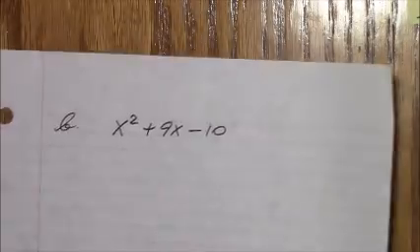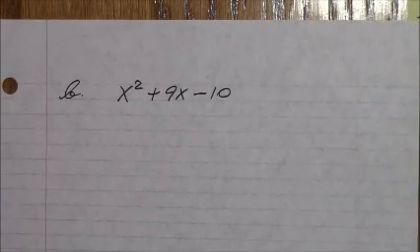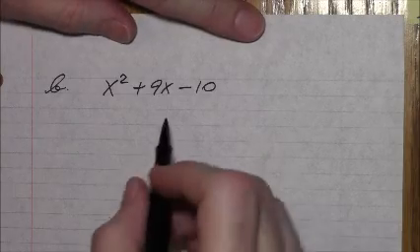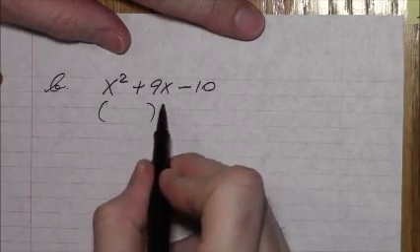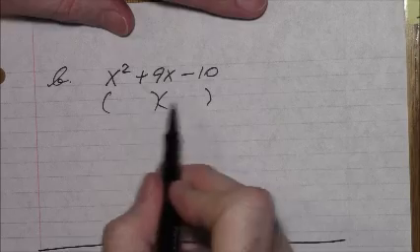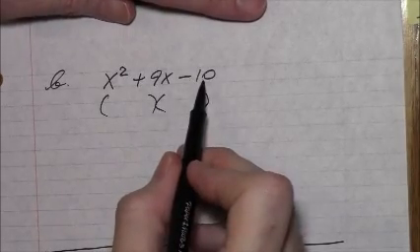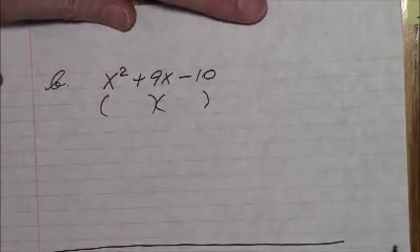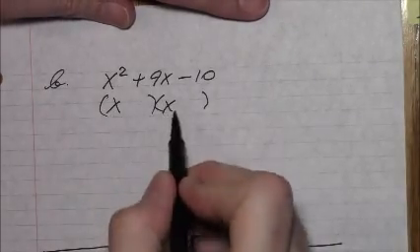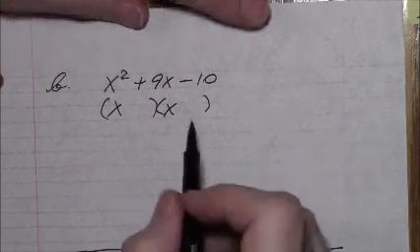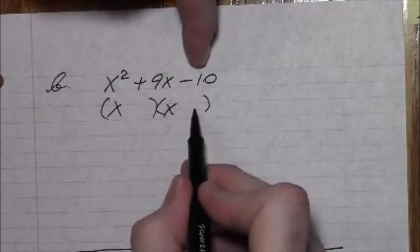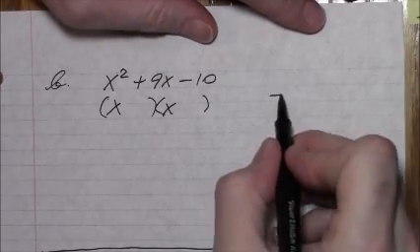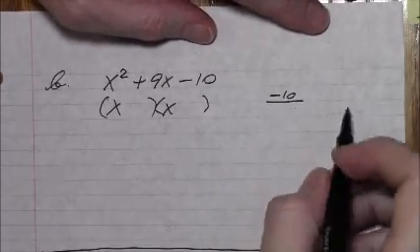What we're now going to look at is an example where one of them is negative. We're going to do the same type of thing, though. We're going to figure out what two binomials will multiply to be the factored form of this, so that when we multiply these, we would get that. So that means we have to have x's here because x times x makes x squared. But that means these two numbers will multiply to that and will add to that. So what we need to do is put negative 10 here.